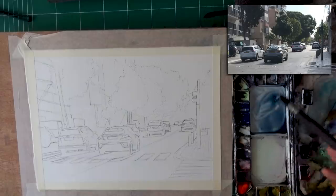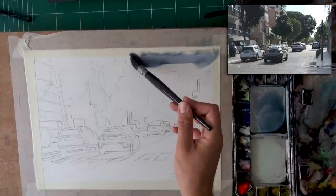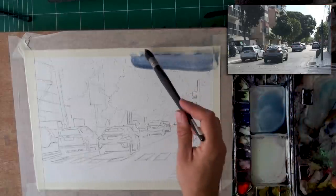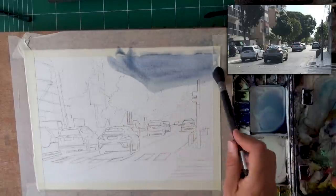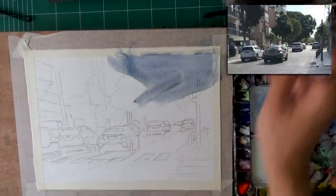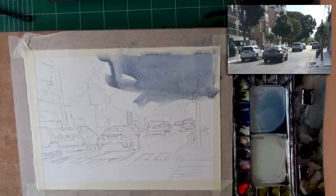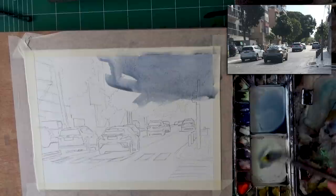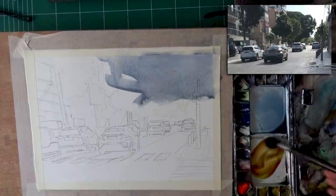I'm going to do my best to narrate and explain everything I'm doing. First off, we skipped the drawing stage — I'll include a high quality picture of that stage. We're jumping into the first wash, but the drawing process I was just patient with. That's the main thing you want to do when you're aiming for a larger, more accurate and detailed piece. Now onto the painting.